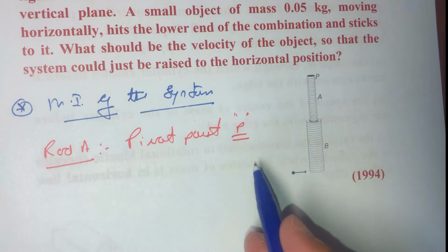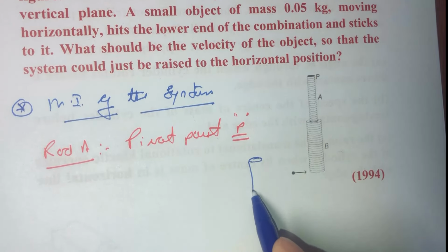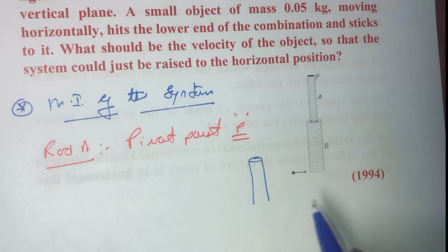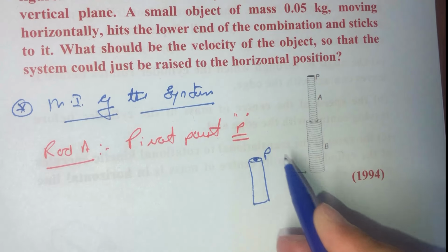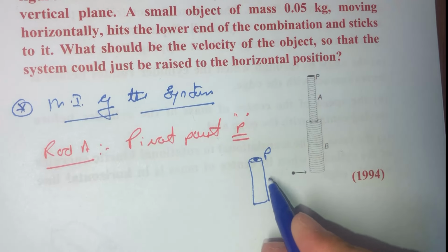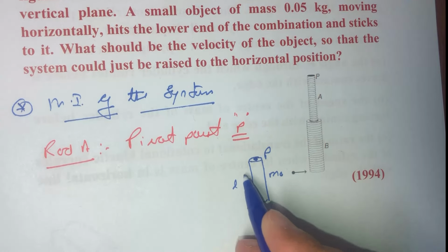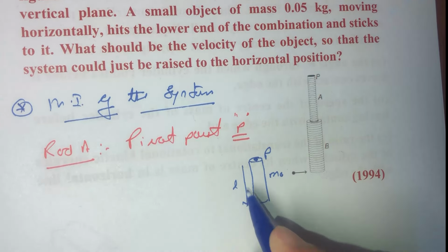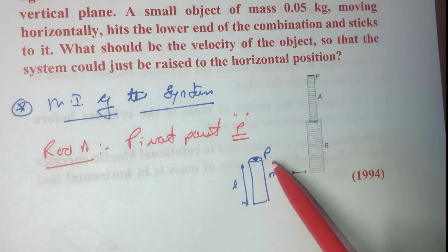So if this is our rod A and pivot point P, we have its mass MA and the length, let us suppose, is given as L. Therefore, we can find out its moment of inertia about this point P.